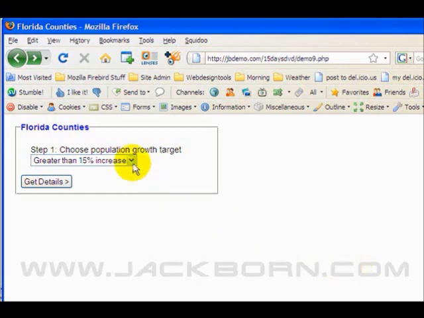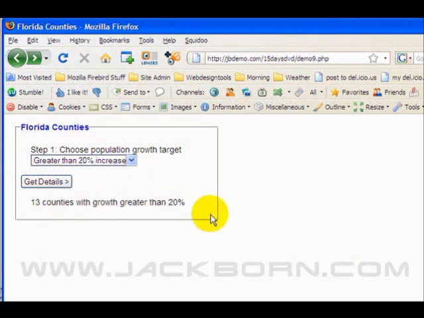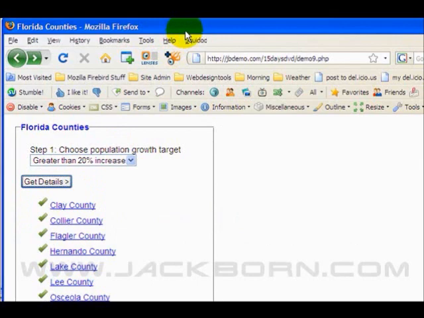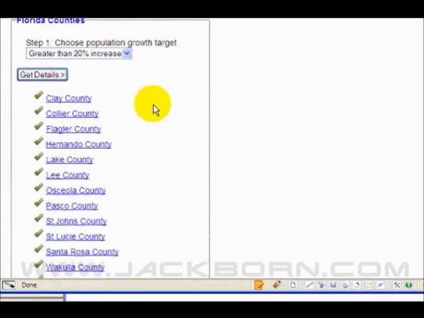We're on demo 9. Let me show you what this does. As soon as I make the change, as you've seen before, it tells us how many results to expect. I click Get Details, and it generates a very attractive unordered list with green check marks that are set up in the cascading style sheet of style1.css. But what happens is these are actually links. If you look down here, these are actually links to maps.google.com, and then it has the information in the URL.